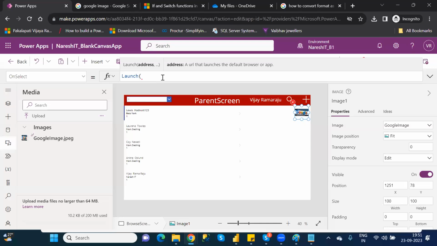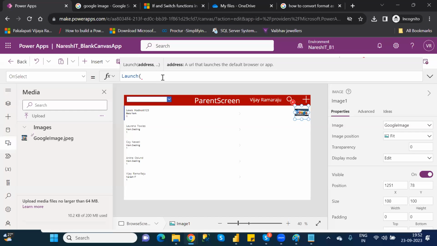Launch means, whatever URL you mention, that URL must be placed inside double quotes. Whenever you perform an action on that image, icon, or button, just click on it, and automatically it will go to that particular site.